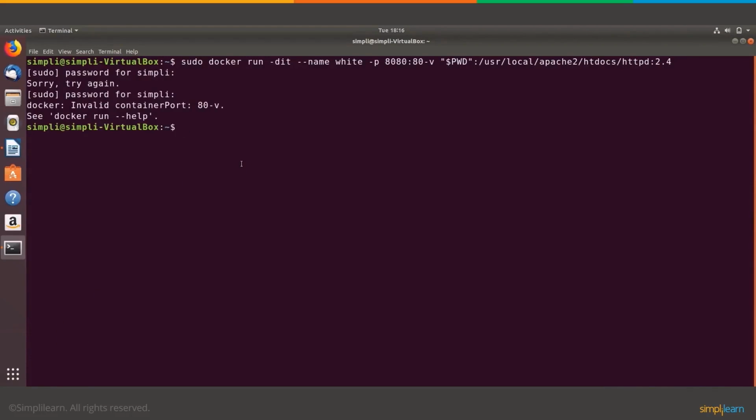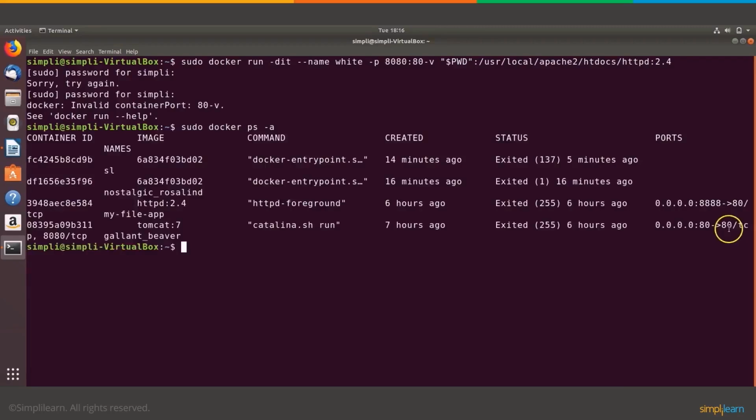So what we see is the port is already being used. So let's go see if we can change the port or see what ports are running. So let's do sudo docker images and see which ports are being used, because it's either the port or the name hasn't been put in correctly. So sudo docker ps, sudo docker ps -a, and yep, there's port 80 there.